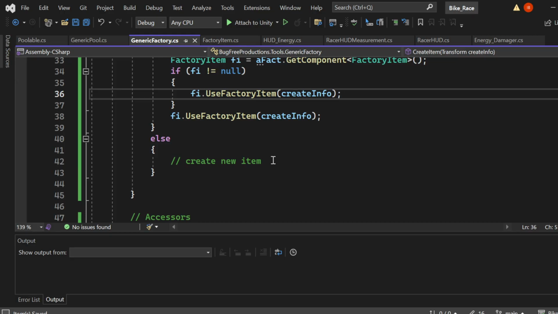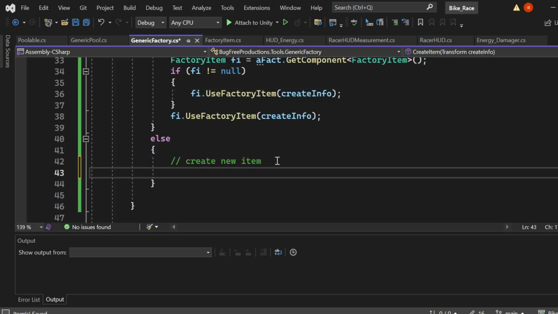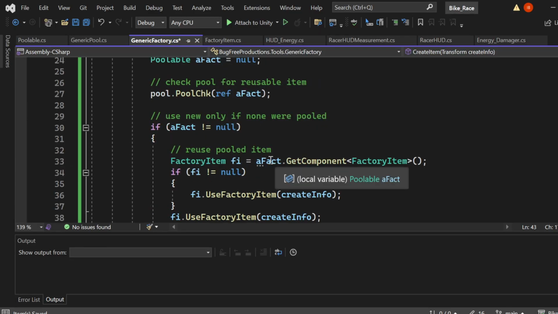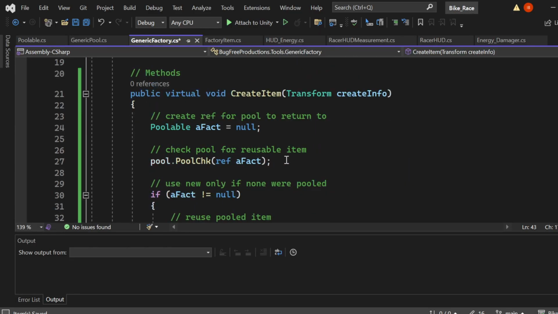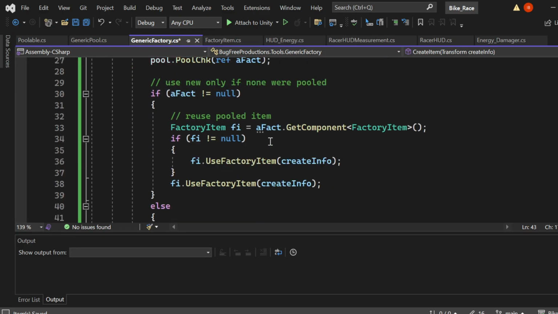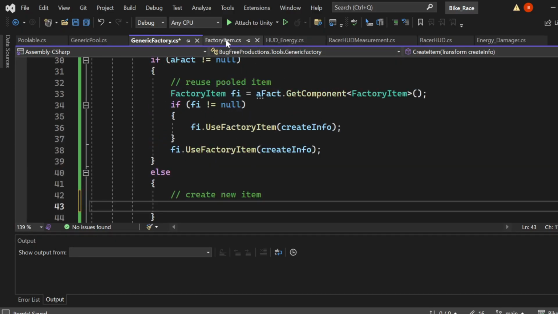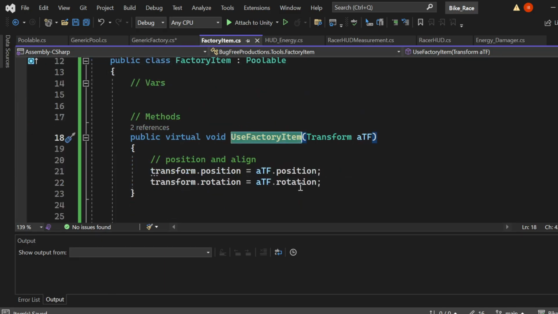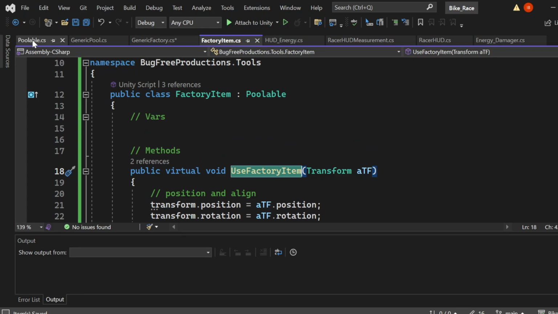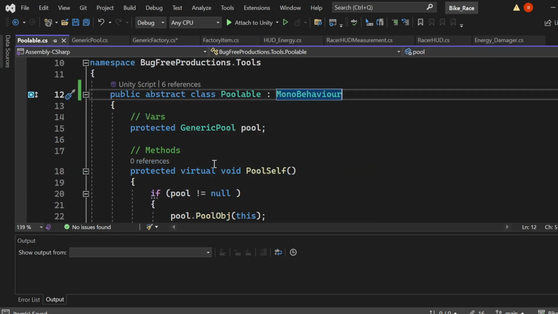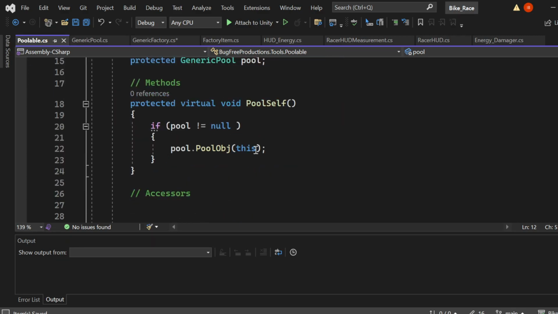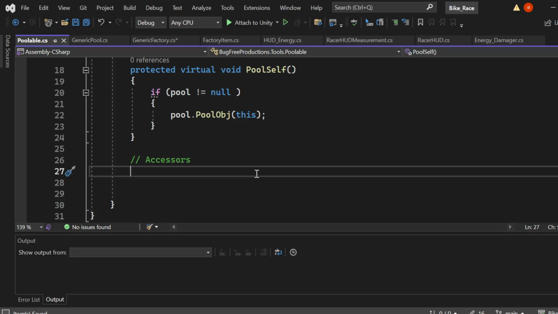Else create new. So else we create a new item, and that is going to be, yeah, I used to write back to this one if I created one, and I just don't think I want to at all. Because this guy should have a poolable, so like I said, we'll have to assign to this pool, so we could either make this public, or we could just go down here and make a getter setter.